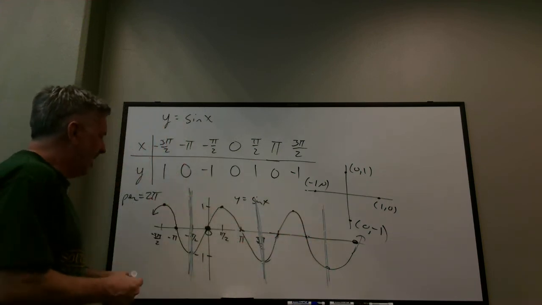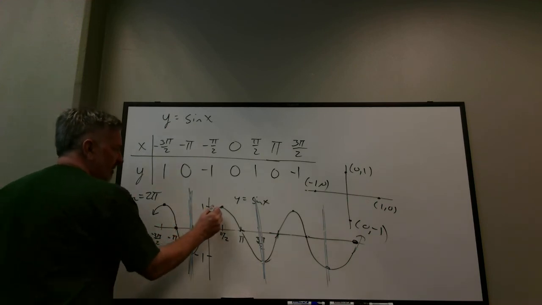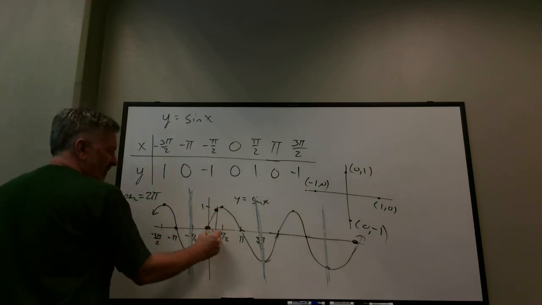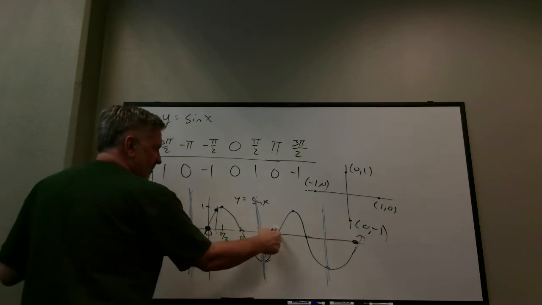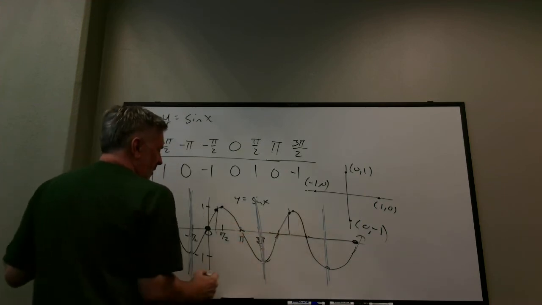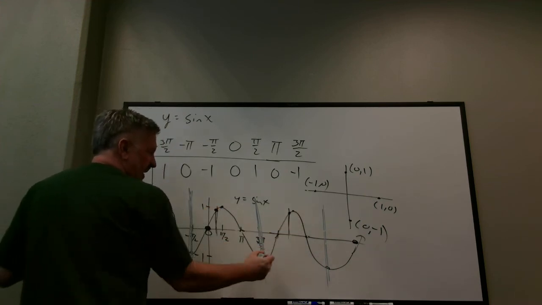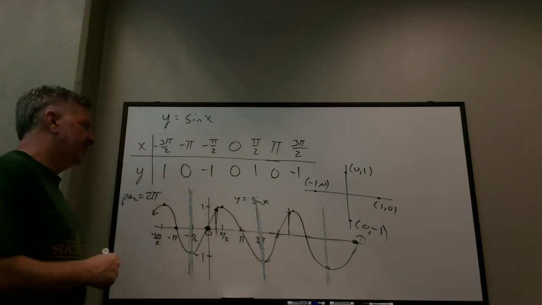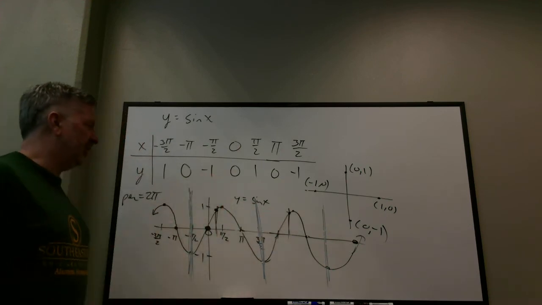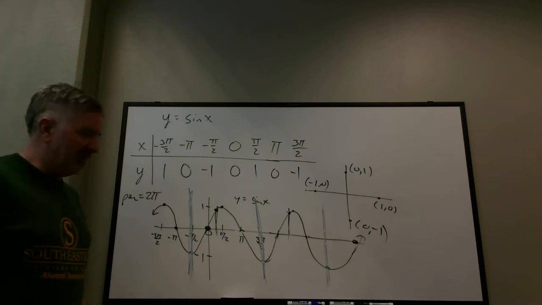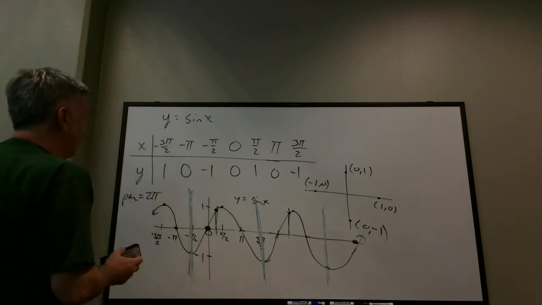Wherever you are, and that's not just high, middle, and low. Like notice right here, this point right here, wherever that x value is, if I add 2 pi to it, I'll be there, right? So wherever that is, add 2 pi, I'm there. It's the exact same point. Okay, it's on the way up almost to the high. So I've kind of ruined my graph. I hope you didn't ruin yours, but there's the basic sine graph.